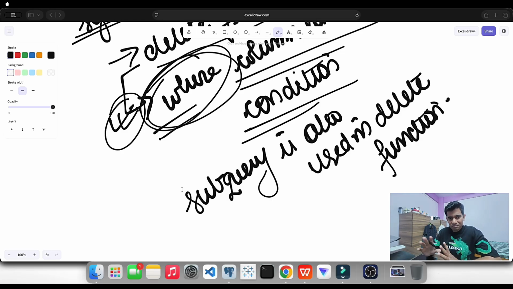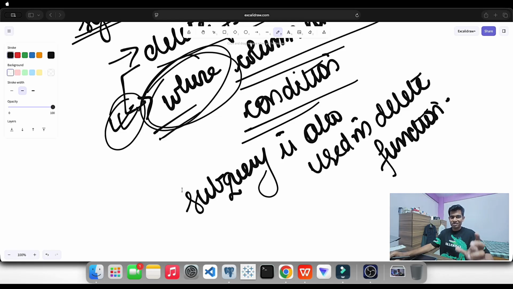Companies have lots of safety and security measures before doing this. So how is it unsafe? Because first things first, you have not given a condition like a WHERE condition or a subquery. Second, there is no confirmation from managers or from your stakeholder.